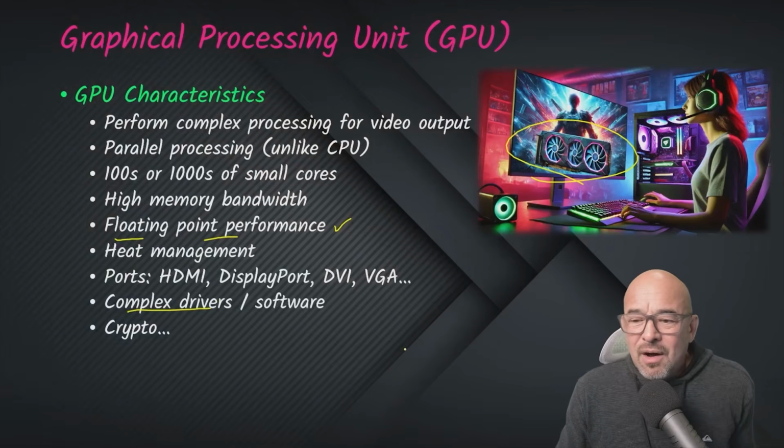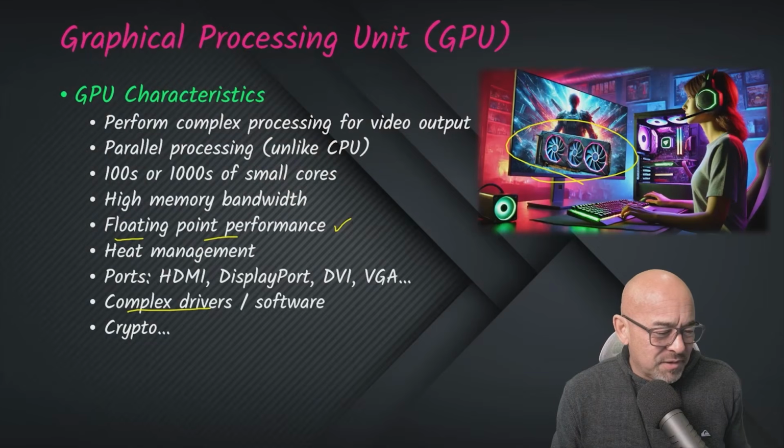You actually can still see it on servers though, because almost anything is compatible with a VGA out, even though I didn't have one on that card. A lot of servers and other essential types of devices may have a VGA out because you can almost always find something that's compatible with that. Anyway, also there are going to be much more complex drivers and software on GPU products. So I've got a couple of utilities open here.